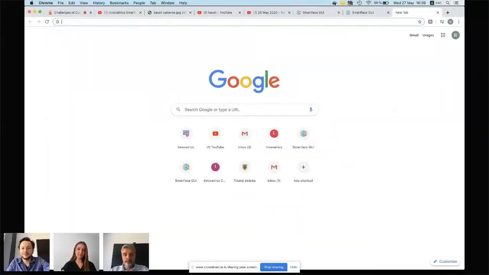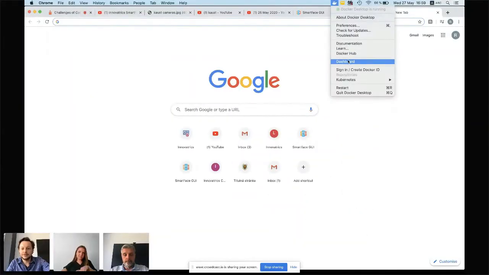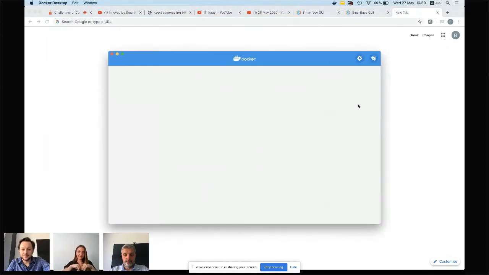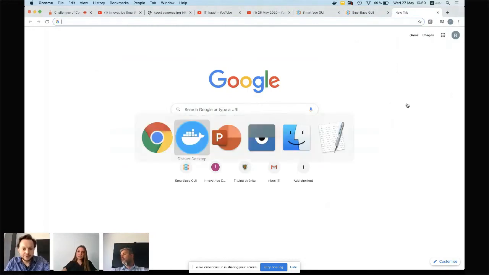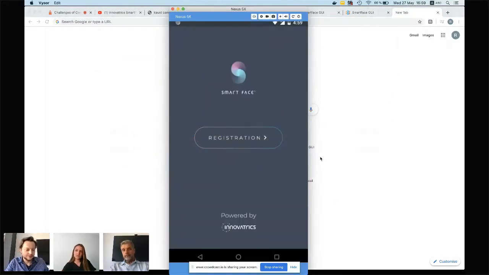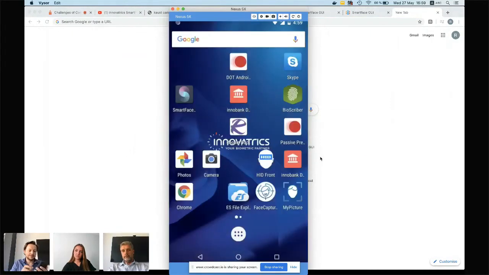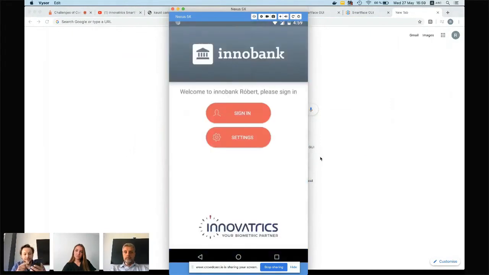Can I share my screen? What I did was actually a liveness check, and that was a passive liveness check because we grabbed just one frame from the stream, and we analyzed this frame. Let me just turn the server on, and let me maybe show you on a smartphone for better understanding.